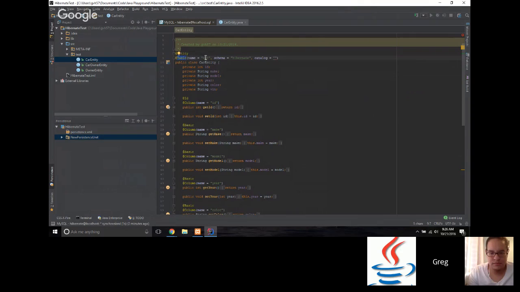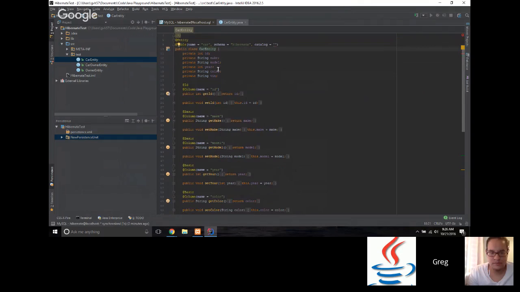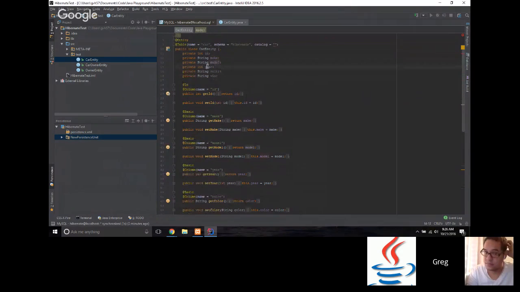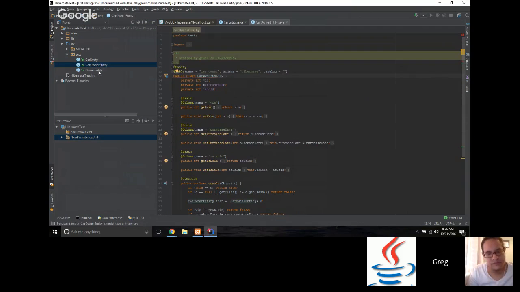Table, obviously you specify the name of my table, and then the schema name, the database name. And this is my car table here. So I have my ID, my make, my model, my year, my color, my VIN, all the same things I had in my database. And it's the same thing for all the other ones.